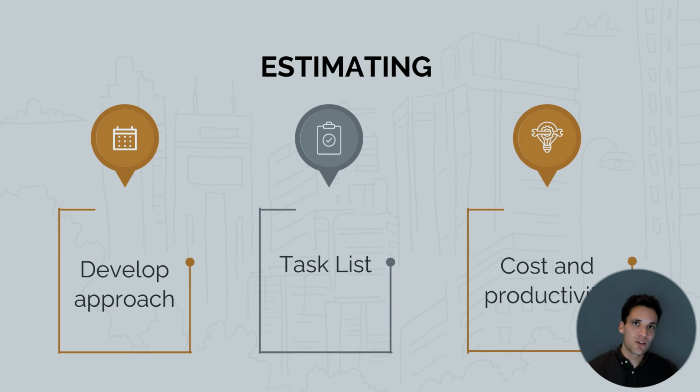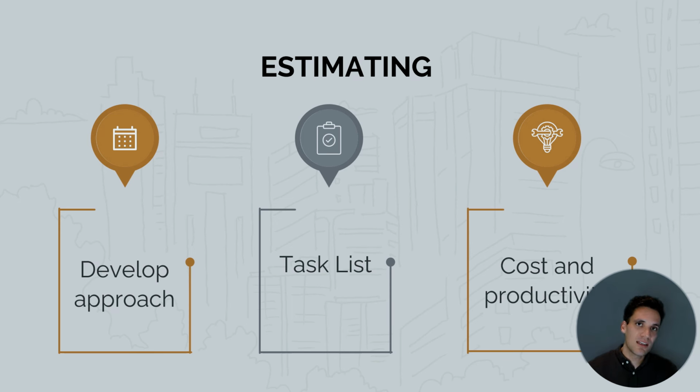The next thing we need to do is create our task list. So if we're doing a bottom-up estimate, we have to clearly define every single task we're going to have to complete the project. The last step is we need to apply costs to these tasks. To do that, we need to work out what resources we require, how much these resources cost, and how long we need them for.